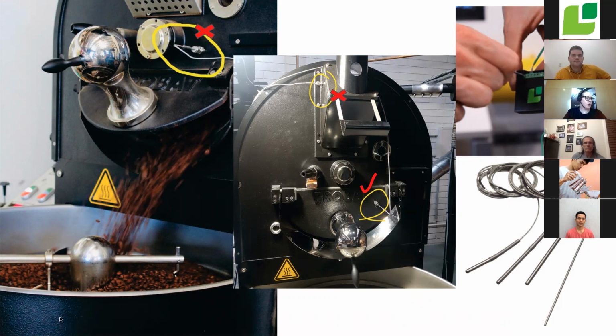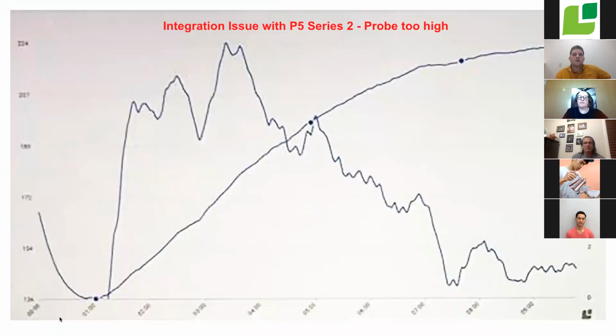So if you go back to slide number 9, that's the kind of feedback we're currently getting. So their rate of rise line, the context actually looks like this picture here. So we're working out, do we just deal with it, or do we put another probe a bit lower? So I guess it's a bit of personal preference, and you decide what you want to work with. And look, if you do really want to have that smoother data feedback, then yes, I would 100% be moving it down lower in the door, so it's a bit more stable, for sure.